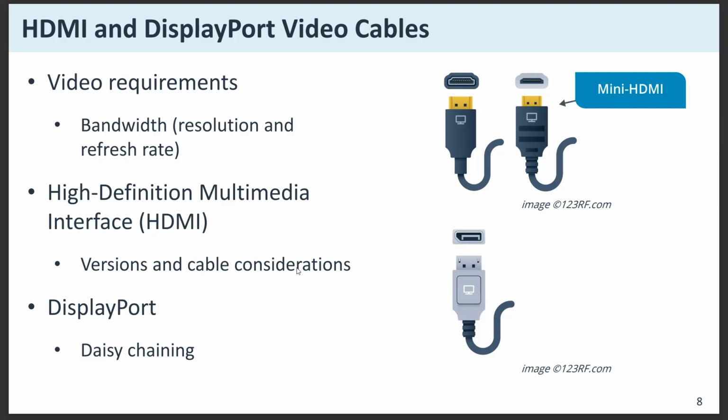So now we are talking about HDMI and DisplayPort video cables. They show us these entries for different systems. They explain it with great detail in the Calbright material, the CompTIA material actually. And these are different types of cables to connect video devices, audio and picture, or motion picture sometimes. They also mention daisy chaining, which is basically using one to connect many. And that applies to many different things in IT jargon. So you can probably connect one computer to different monitors at the same time. That's what they refer to as daisy chaining.